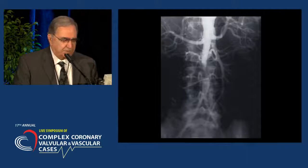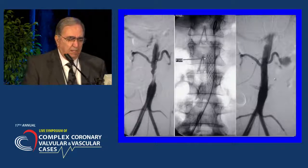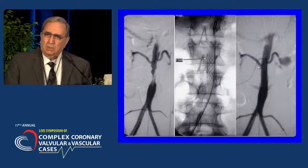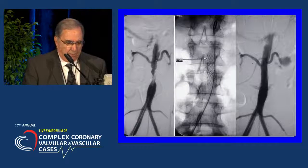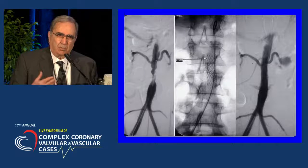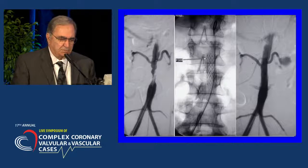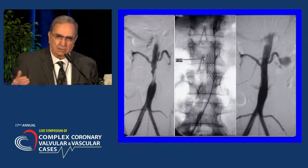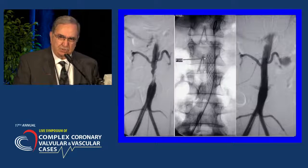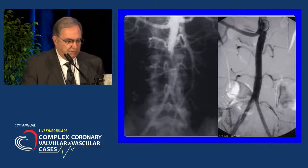Aortic lesions can be more complex and bigger, but they can be treated nicely with bare stents. I don't like covered stents in this type of lesion because I'm afraid of occluding lumbar arteries and causing lumbar spine ischemia. You might ask why we don't see that with aneurysmal disease when we put in a graft — the reason is that process happens very gradually and collateralization develops. But when you suddenly shut off flow to the spinal cord, you take a very high risk of ischemia.